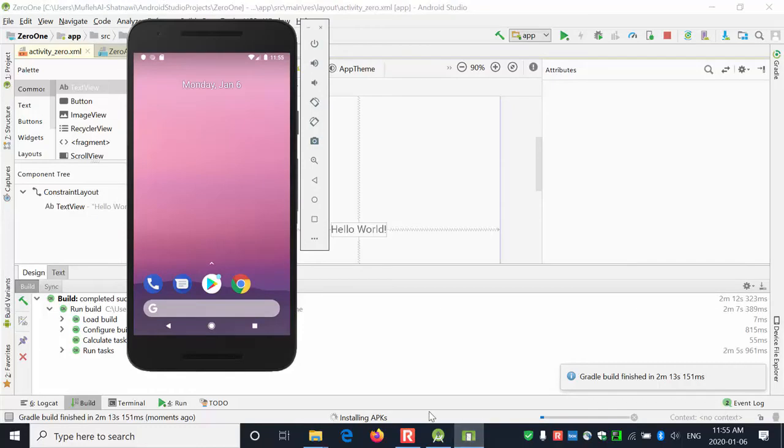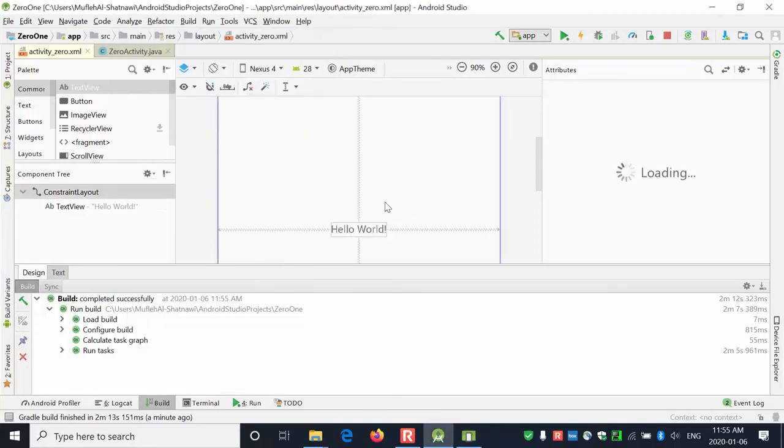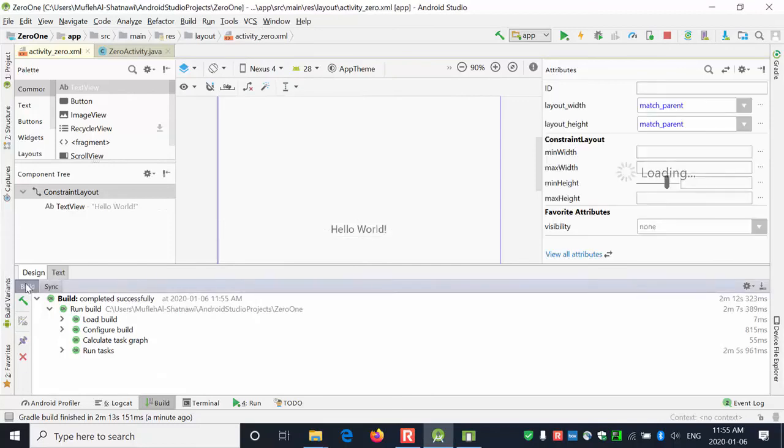Now it's installing the Android package. As you can see at the bottom, it gives you steps. Installing the Android package on the virtual device to be able to run it. And this is just simply a default app. It's a very slow process, and you can see here it's starting on the machine, and you can see here the hello. I will keep this running. I'm not going to close it because I'm going to use it later on.